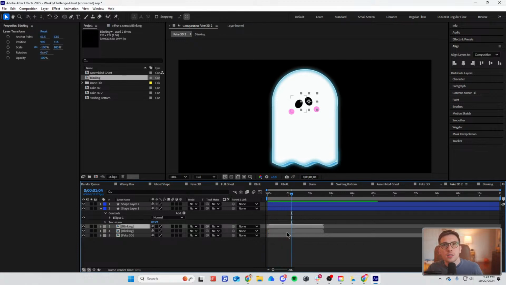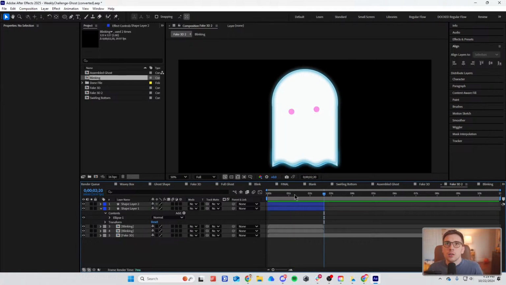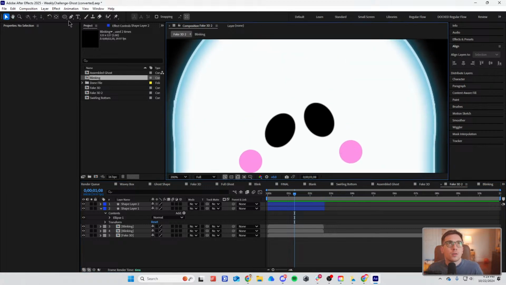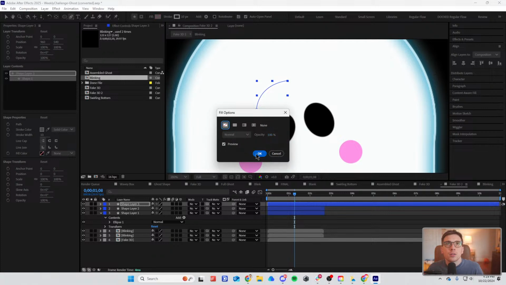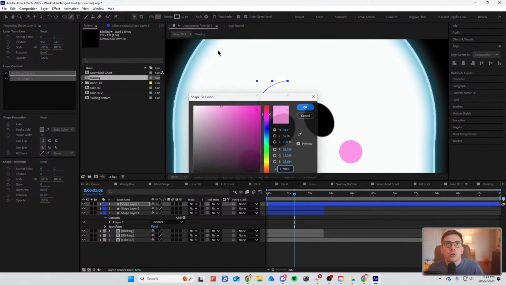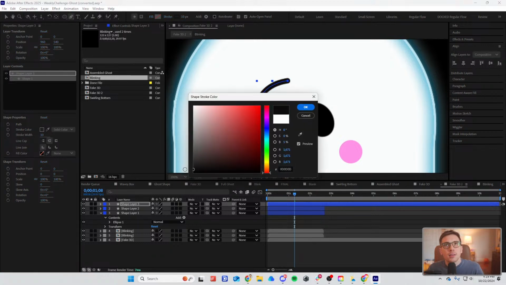And as I said for this, we're going to be able to time remap it, but I'm just going to put everything together on the face. So let's go in and also make some eyebrows if we would like to. And make that a stroke rather than a fill. Change stroke over here to a butt cap is what it's called, or a round cap is what we change it to. Maybe we make this blue. That'd be fun.